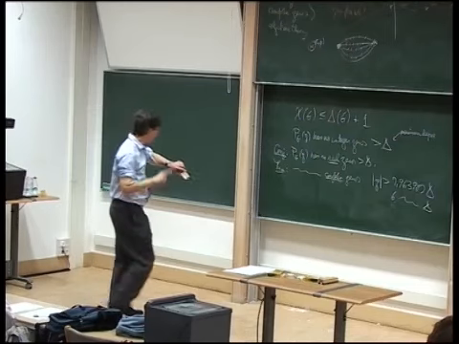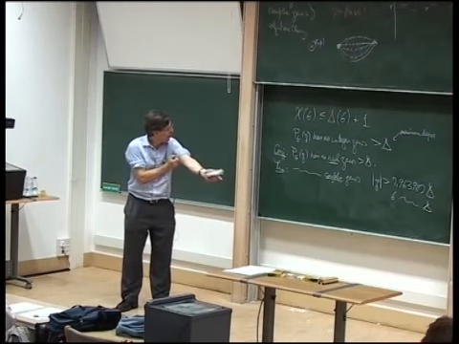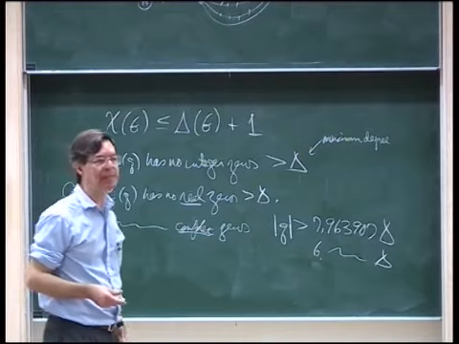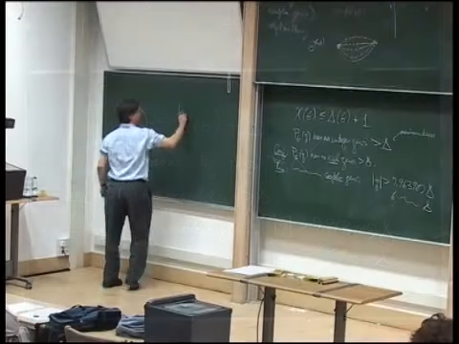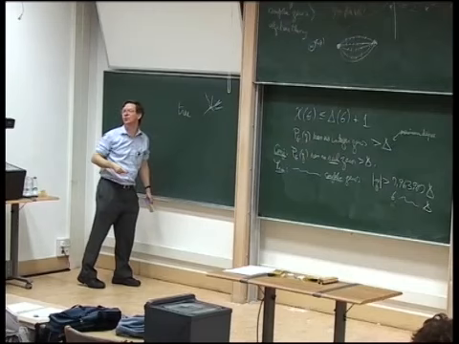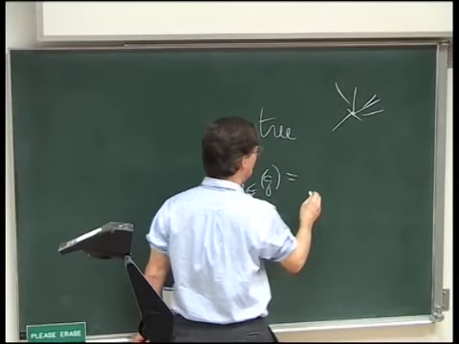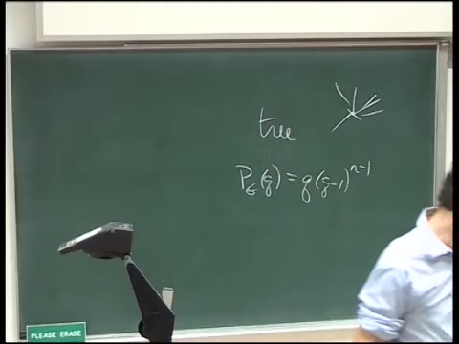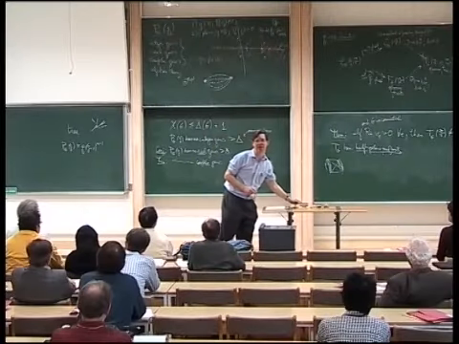But let me stop by saying one thing. This idea of bounding chromatic roots in terms of maximum degree is unnatural. Let me give you an example. Consider a tree, right? You can have maximum degree extremely high in a tree, but nevertheless, the chromatic polynomial for any tree on n vertices is q times (q minus 1) to the n minus 1. The chromatic roots are 0 and 1. So maximum degree is somehow unnatural for bounding chromatic polynomials.